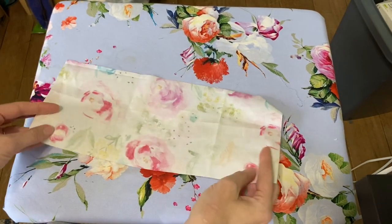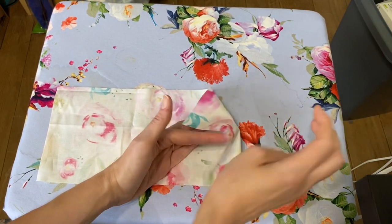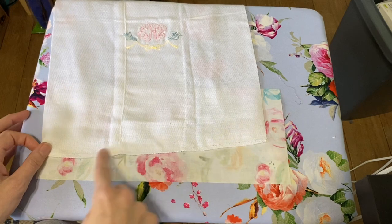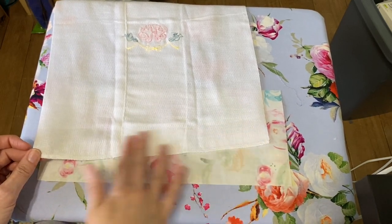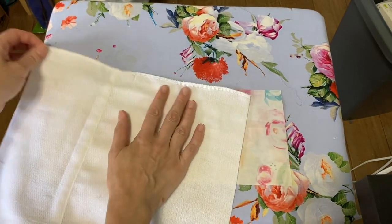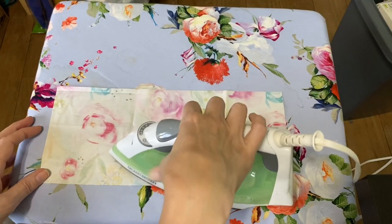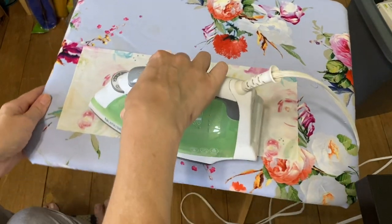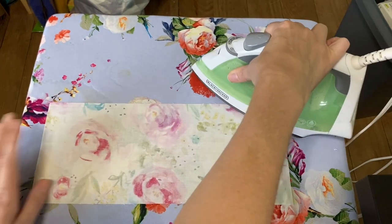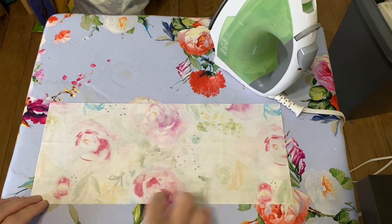You really want to cut this with a rotary cutter. The burp cloth itself is not going to have straight seams, so we're not going to be able to use the burp cloth itself as a reference — the sides are okay, but these ends are never going to be straight. See how wonky that is? So we need to use the fabric as our straight lines. Be sure to cut it with your rotary cutter. If not, just at least one of your long ends, try to make as straight as possible, because you're going to use that for your bottom seam.